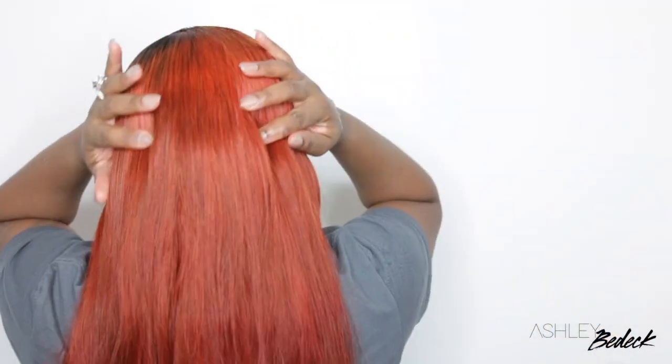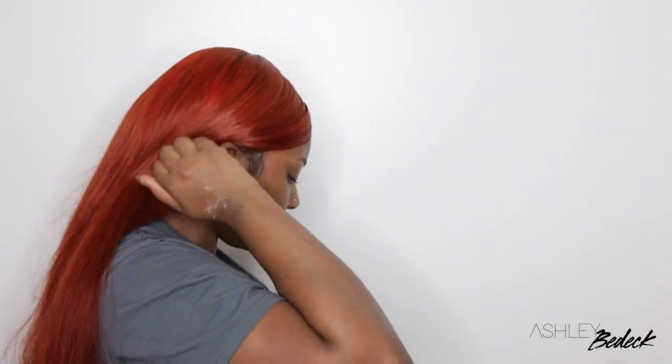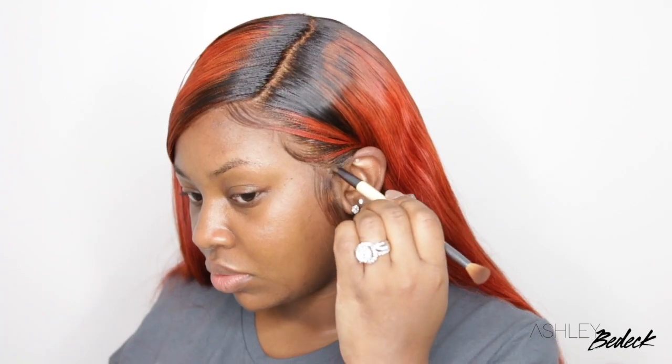I did go in and use a little bit of hairspray. I also added a scarf around the perimeter just to let everything lay flat — I feel like this is the secret weapon, a hair scarf. When doing hair, you just have to let it lay flat naturally on its own. Here I'm using a foundation powder that is maybe a shade darker than my complexion. I find I like this one because it doesn't come up red. Each lace is different, so what works with one lace may not work with another, but I think it worked well for this one.